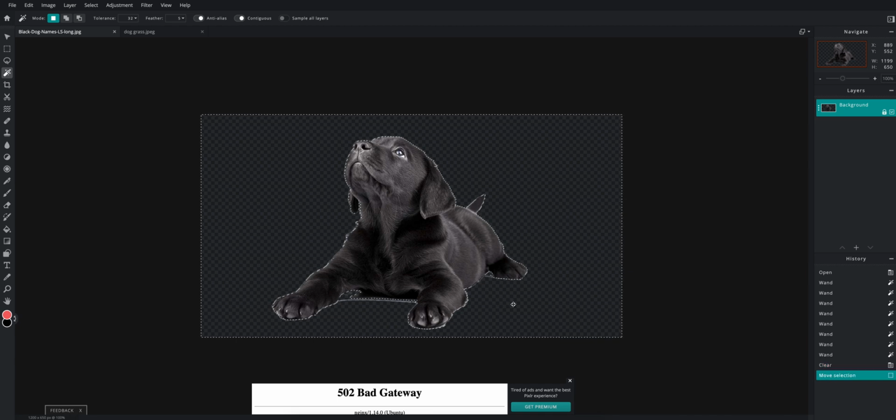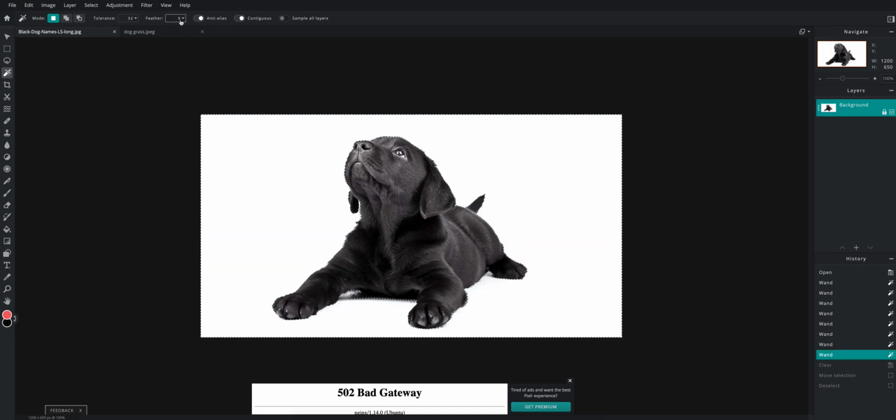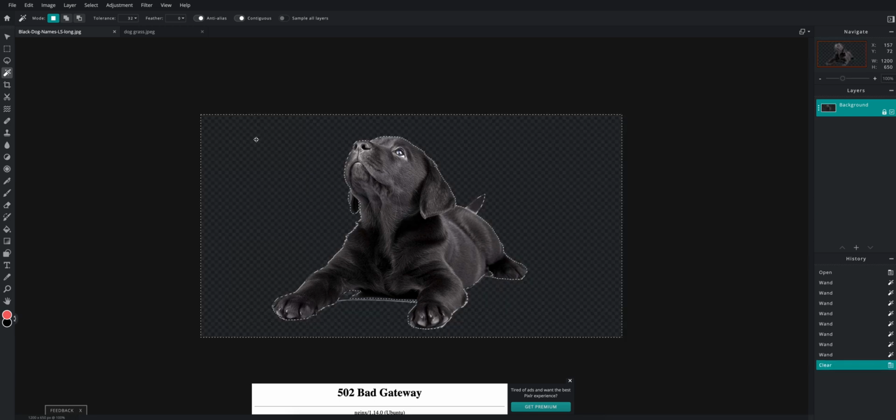All the white. One thing to note is that I added a feather on here before I started recording, so that 5% feather is going to make the edge of this dog softer. Otherwise, it'll look more crispy. And if that's the case, just add a little feather to soften it up. What I can do is go back, get rid of my feather, and then press delete and deselect, Control D or Command D. It's not that big a difference, but there is a difference.